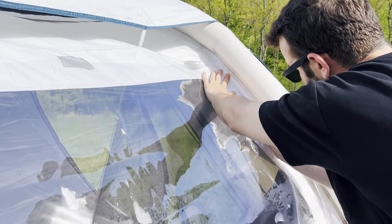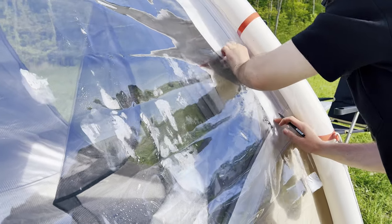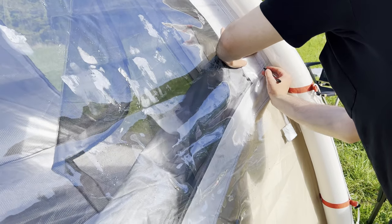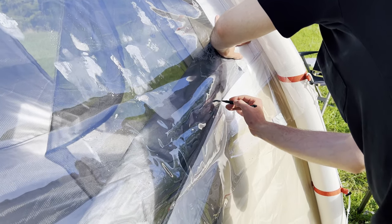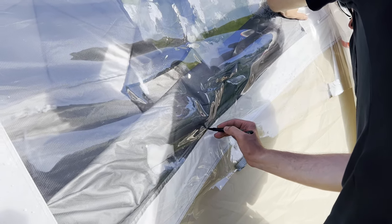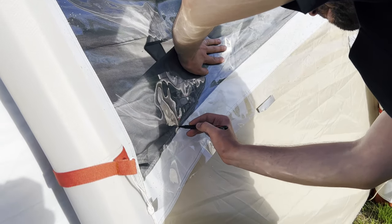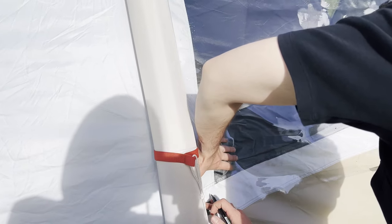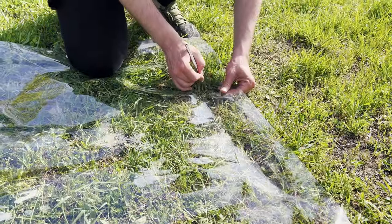Now, draw the places corresponding to the ventilation section with a marker pen. Cut the PVC material over the lines.